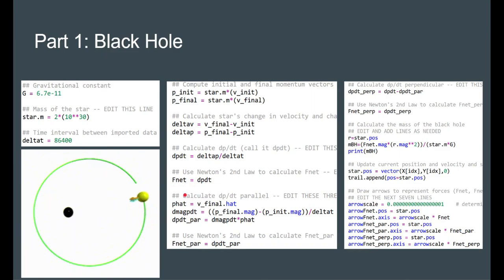So the specific parallel component, like we said, is going to be that change in magnitude over change in time times p hat. And then to find the perpendicular component, we can simply solve by subtracting the parallel from our overall net force, and algebraically rearranging our universal gravitation formula to solve for the black hole gives us this, and from there it averages out data-wise to about, I got 1.35 times 10 to the 34th kilograms as the mass of my black hole.